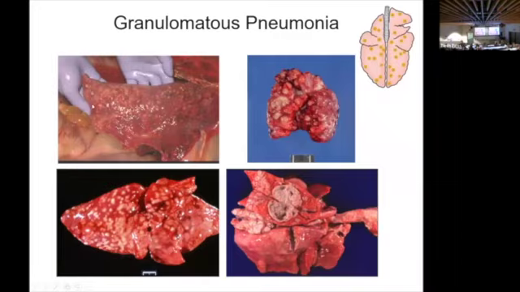So here's what that looks like. Again, similar pattern to embolic pneumonia, but if you palpate this, it will be firm. If you cut into these on cross section, you'll often see fibrosis intervening between the tissue. So these are big caseating granulomas. Here, this white to tan tissue between the granulomas is all fibrosis trying to encapsulate them off.